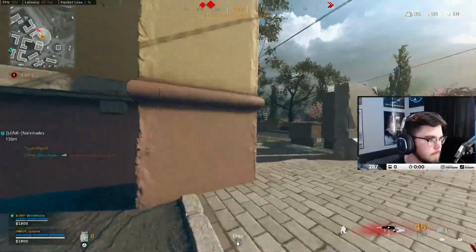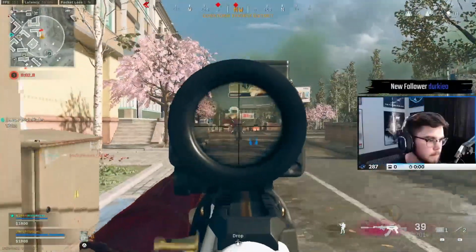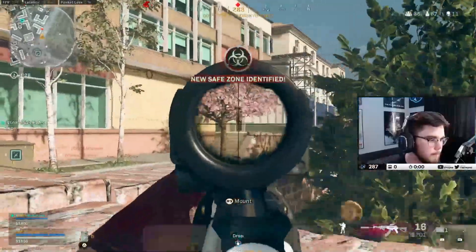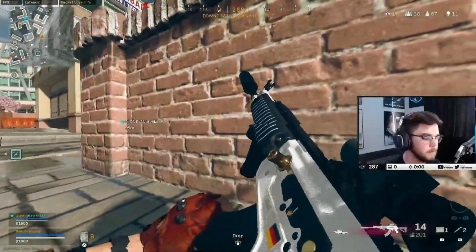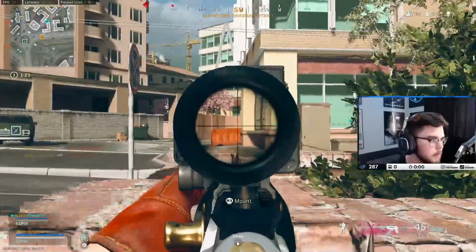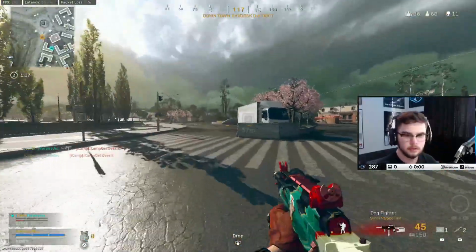Oh, not stadium. Never mind. Ground level. There's a bounty. Trying that building. You want me to kill him or you want to? You can cook him. Nice. That boy almost killed me.